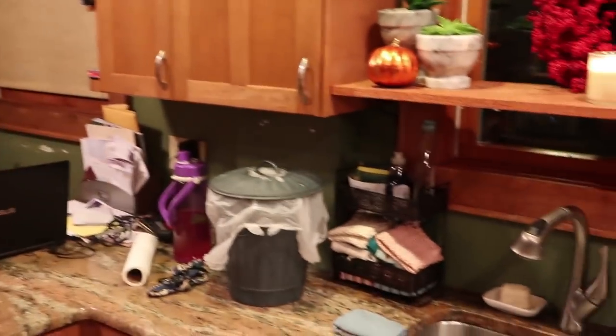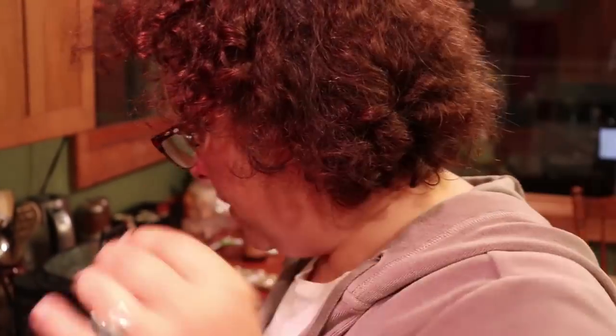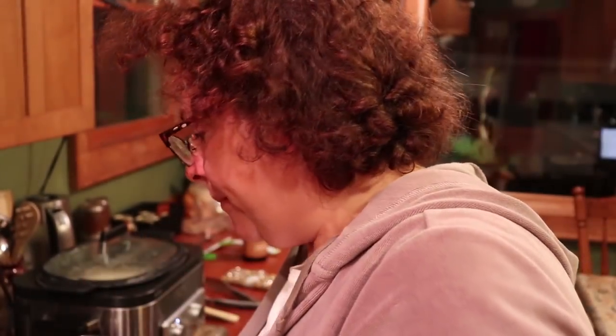I need a haircut. Kitchen is clean. Hold on. No, not that part. That part's not clean. This part here is clean. This is all clean. Okay, we cleaned everything. Tomorrow I'm doing that as part of the Fly Lady. That's my 15 minutes declutter. Okay, so I'm going to turn that off.